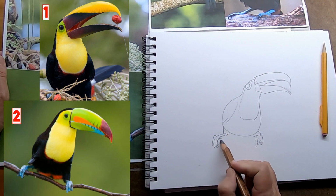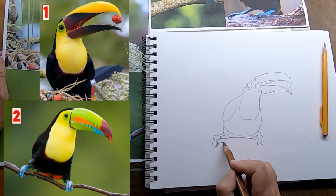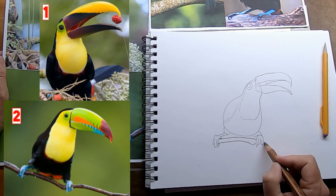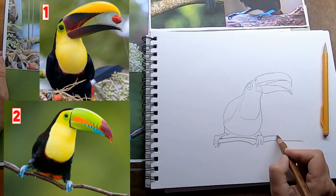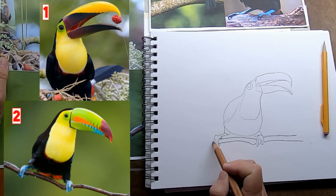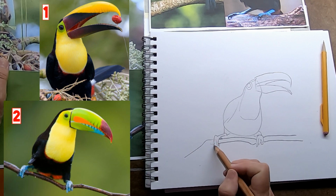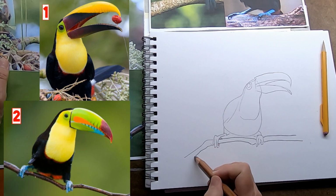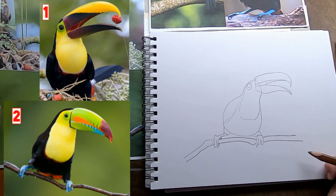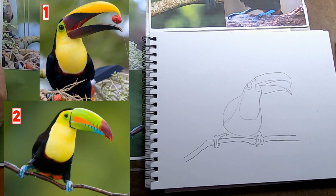you're calling it, draw those in, about 3 of them, and then you just put in some easy lines for the twig that he's sitting on, and you can make that straight or crooked or whatever kind of way. I like it with a little bit of bend in it and some crooks because it gives it more interest. So I'm going to just make mine shaped like this, and that's about all we need to draw.